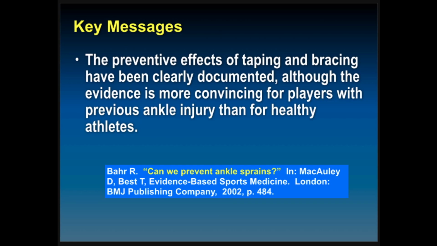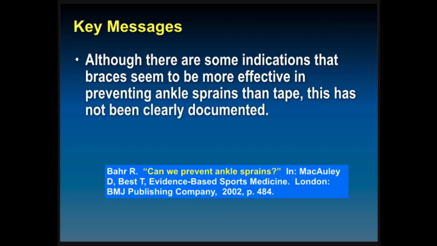So treat the initial ankle injury correctly, allow them time to return to the sport and brace once the injury occurs. We're not sure if we can prevent ankle sprains, however, with prophylactic bracing. Although there is some indication that braces seem to be more effective in preventing ankle sprains than tape, this has not clearly been documented.